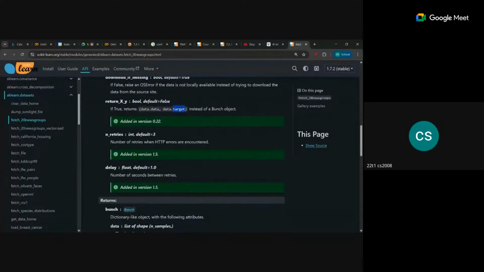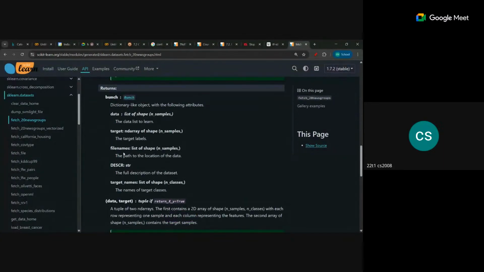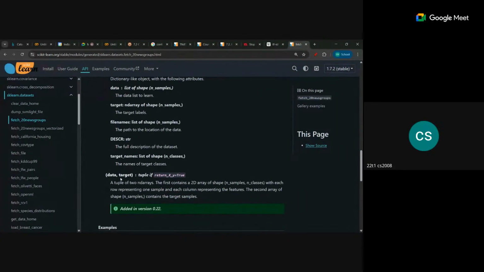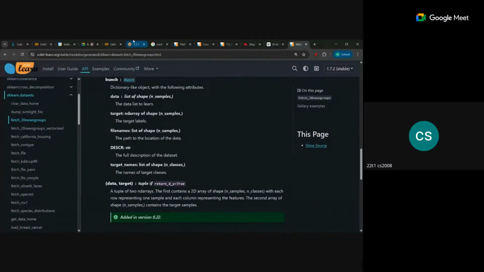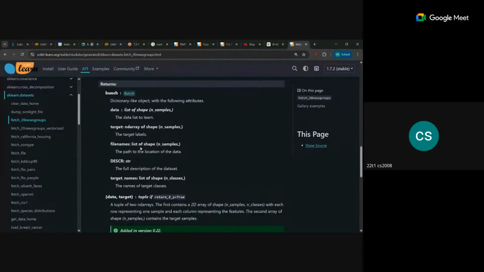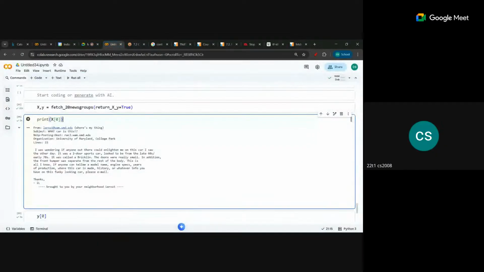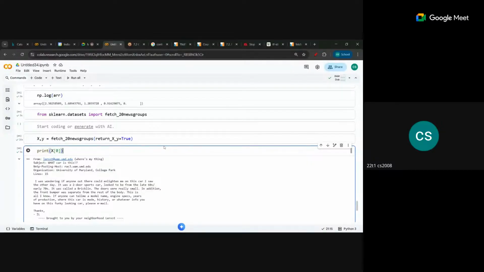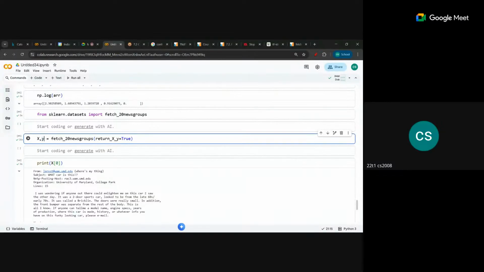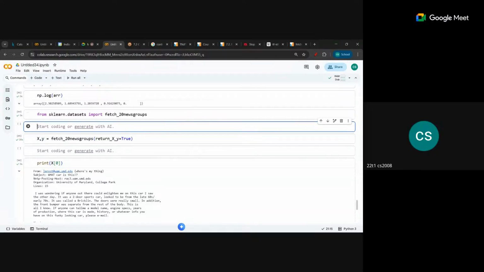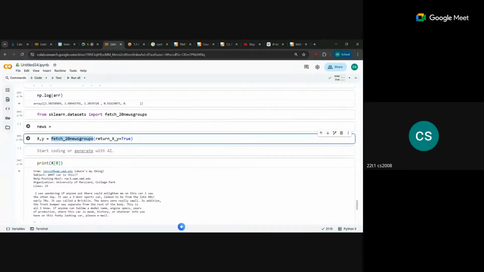Now how will I get to know what different targets are there? Target names. Maybe I can use target names. For that I have to call it as news or something.